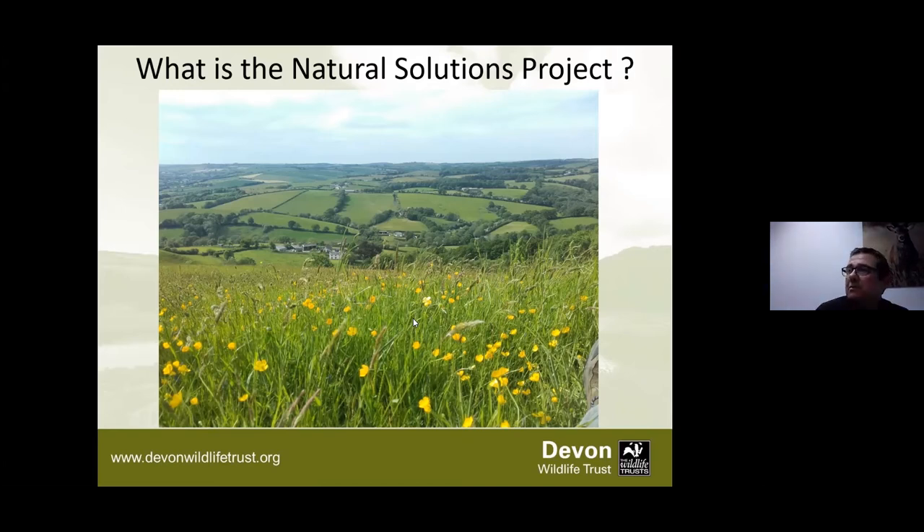The People's Postcode Lottery Natural Solutions Project has two major tranches. One is to develop a baseline of species and data so any changes we make going forward can be reviewed - monitoring to check whether changes are beneficial or detrimental. In the longer term we can use this information to benefit our wider landholding and other reserves, and where appropriate, people can take what's relevant to their situation on their own private land.